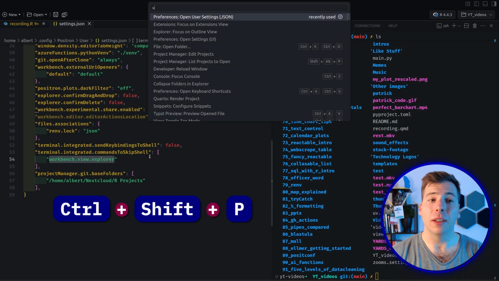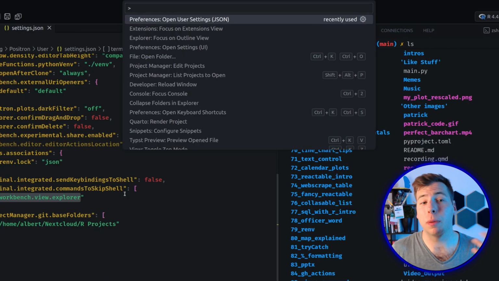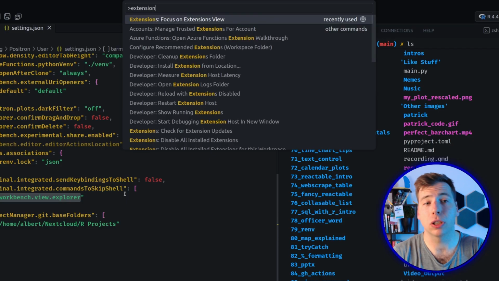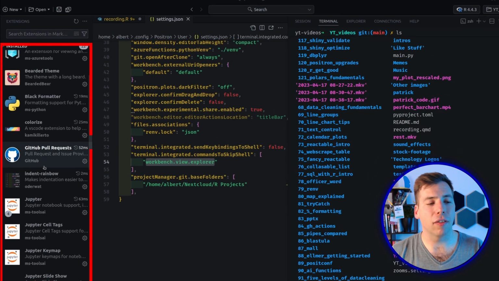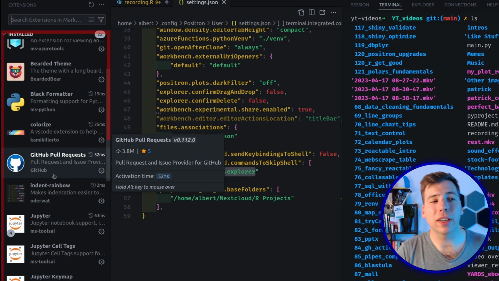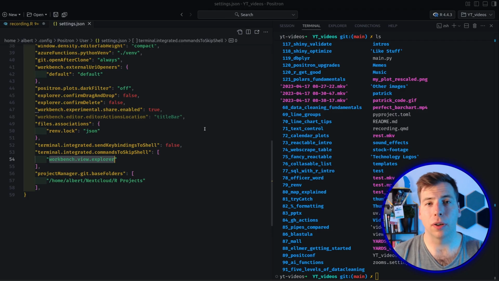Speaking about shortcuts, there are more shortcuts I have learned as I worked with Positron, and one shortcut that I cannot stress enough is the Control Shift P shortcut that allows you to open up the command palette. For example, if I realized I need to install an extension, I will just look for extensions. There is focus on extensions, and then I have my annoying sidebar open again so that I can look for an extension. And then when I don't need it, I can just throw it out. But that's the typical shortcut that you will need everywhere. And this is why I've mentioned this first thing in my previous Positron video.